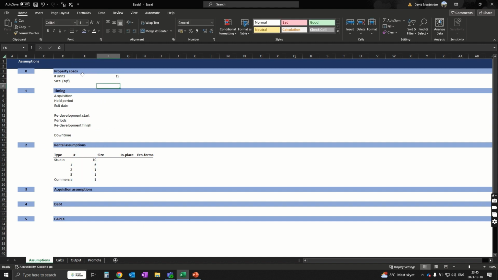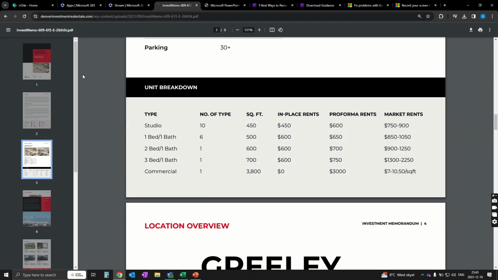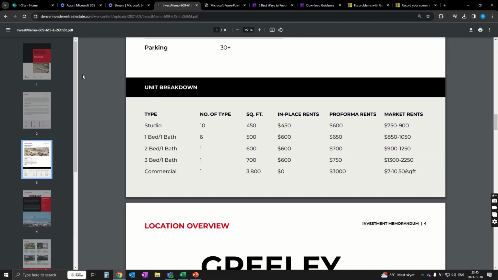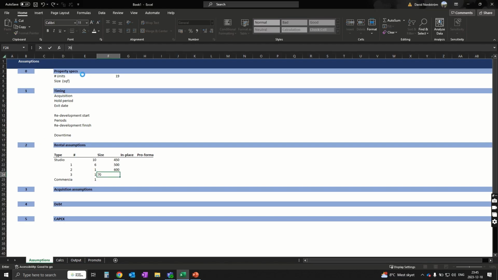Okay, the square footage, we'll do the same thing. They got 450, 500, 600, 700, and 3,800.